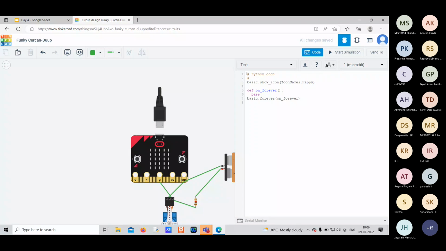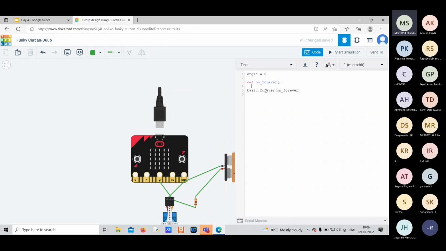First thing I'd like to define is your angle. Let's fix the angle at the start of a function to be 0. And you don't have to give a semicolon after a statement because the language is very much similar to Python. And on forever is not a compulsory name that you need to give to your function, but the name of the function is very much implicit.